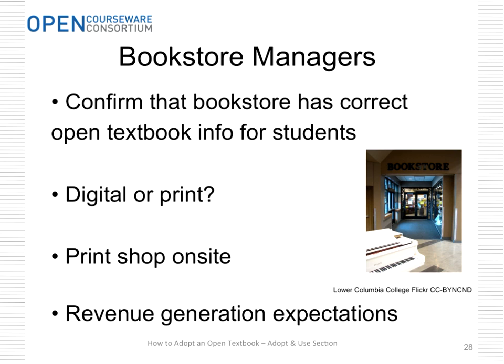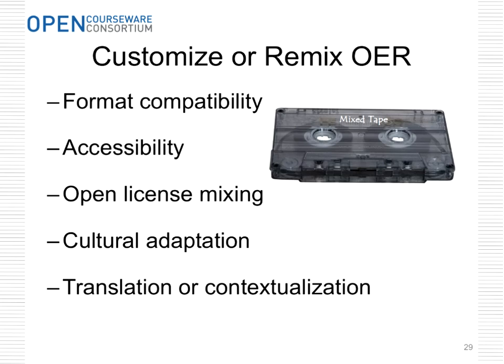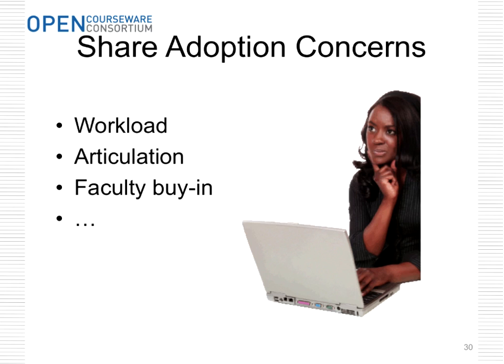Bookstores still remain the central repository in terms of what books are being used, but maybe the model changes over time. And I'd love to have a longer conversation about that. And finally, if you find an open textbook that almost meets your needs, but you want to change it and add some additional resources, these are some of the issues that you would want to think about a little bit. Today we won't have time to go into detail on those, but remixing OER is really a topic for another day, and it's well worth discussing in the future.